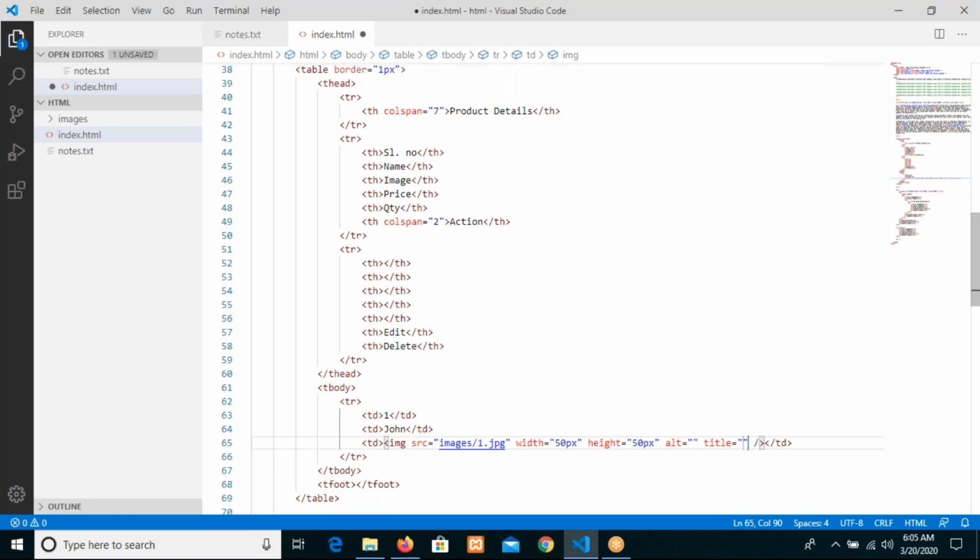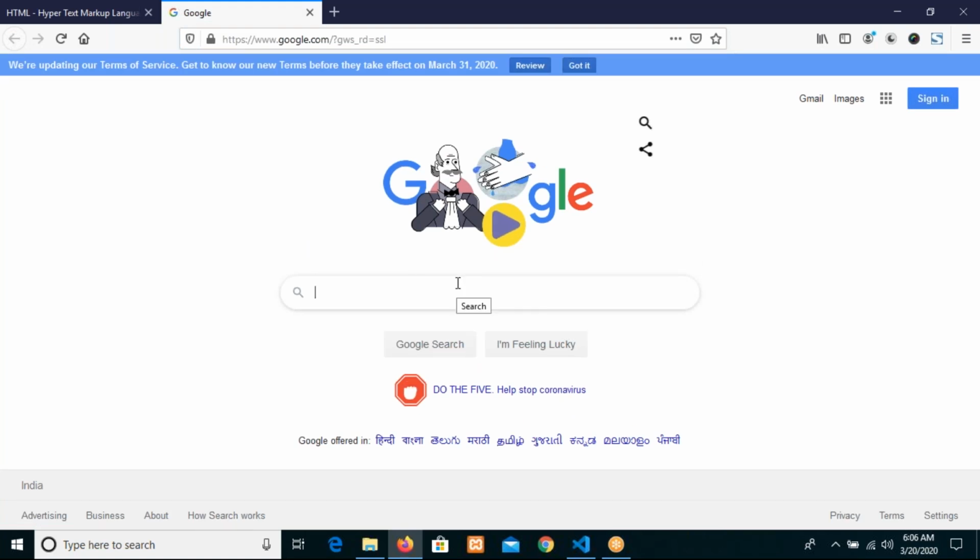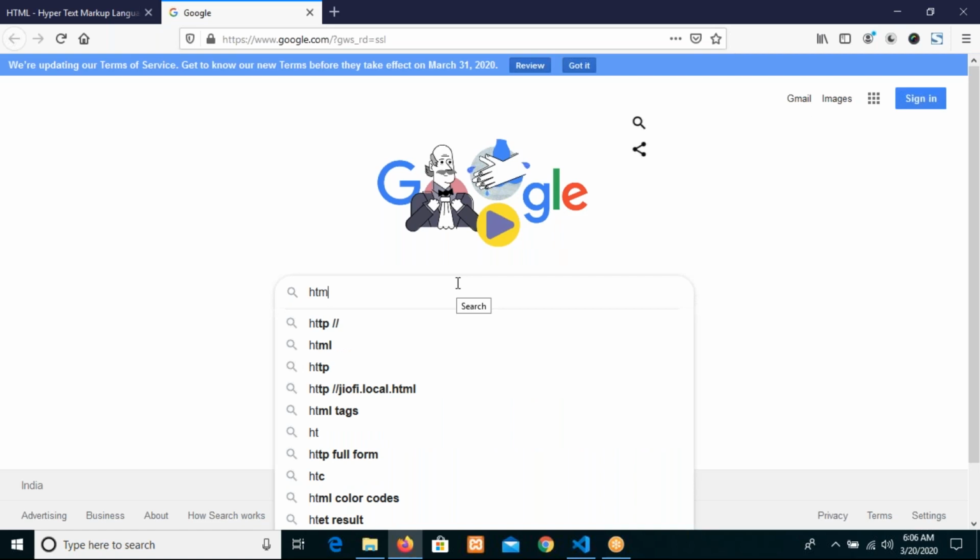And title is just optimizing your image, optimizing your content. The meaning of the title attribute is, by writing the title attribute, when you search in Google, for example, let us search. Now, for example, okay, HTML only.